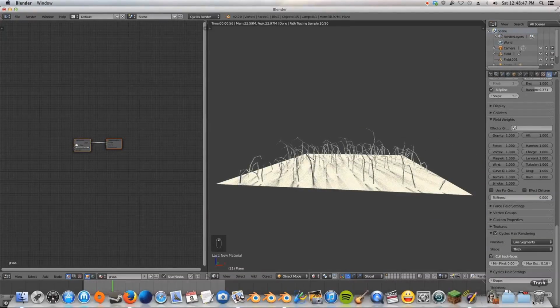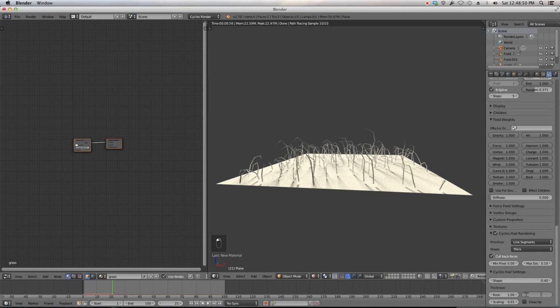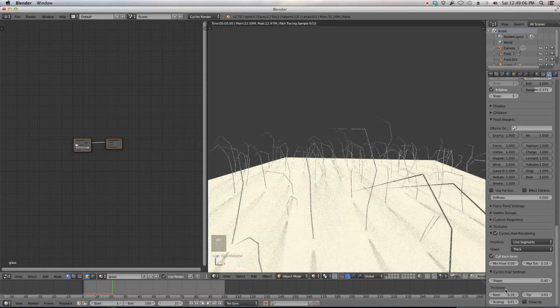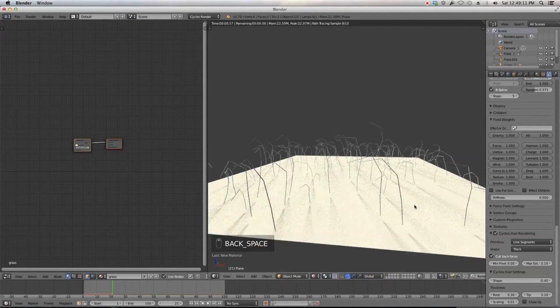We will uncheck this, and change our tip to be about a 0.01, and our root to be about a 0.05. Well, that's way too small. Hang on. We'll go 0.1. And that's still too big. We'll go 0.3. And then we'll go 0.1. This will depend on the scale of your scene, obviously.